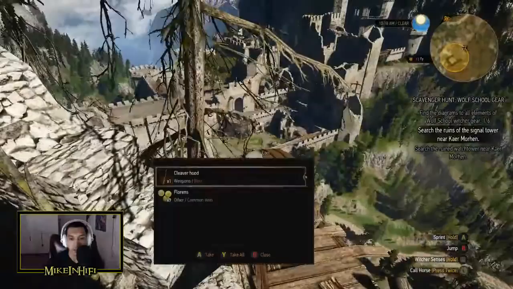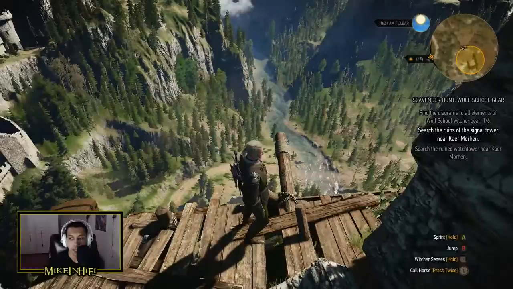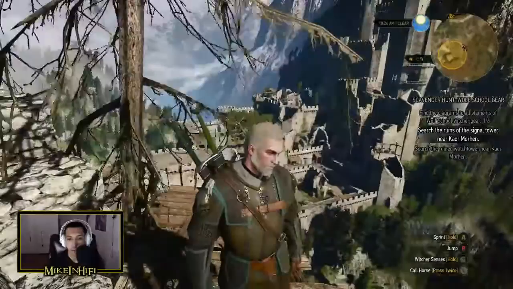Wow, this view though. Holy crap, just don't kill yourself. That water is actually moving down there. It was all the fog in the mountains. Trees are all swaying. Kaer Morhen, there it is, in all its glory. That was a really cool shot.